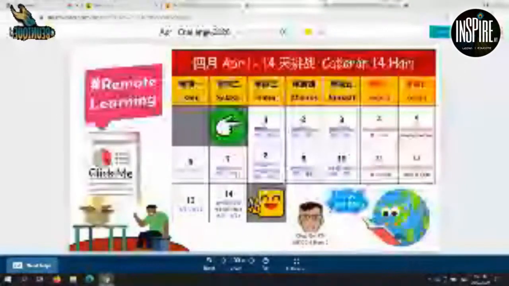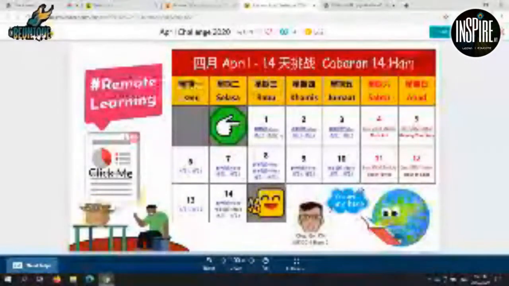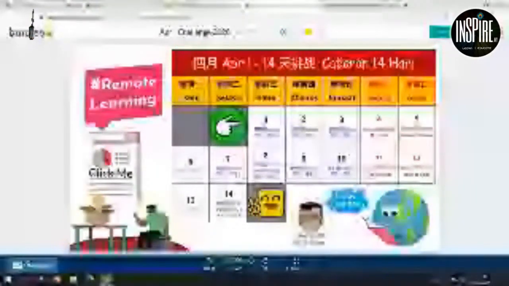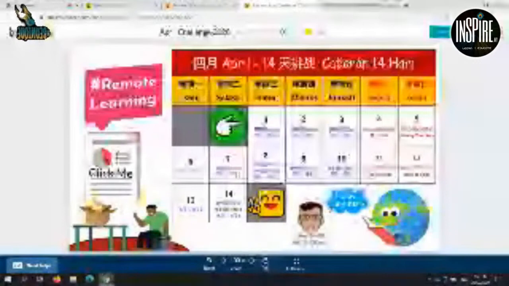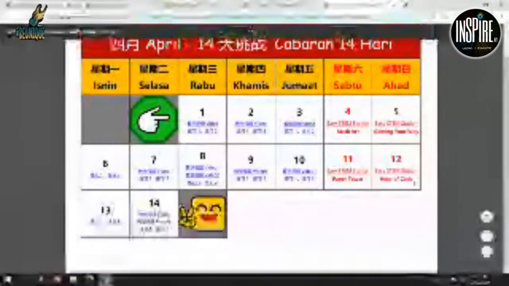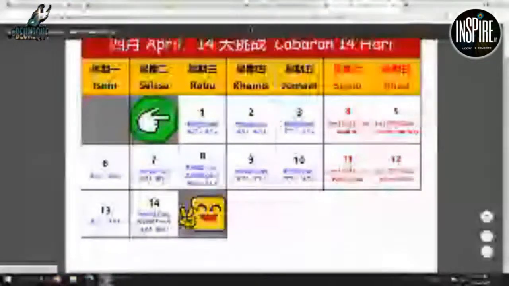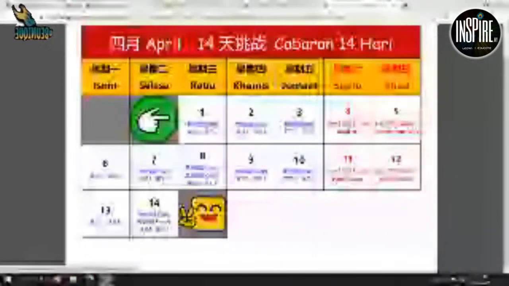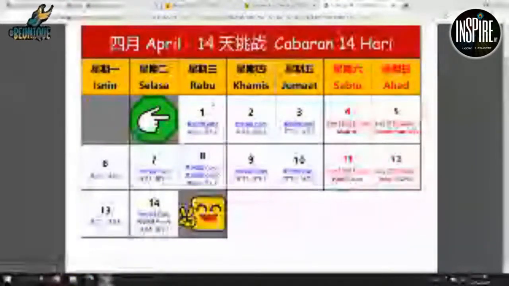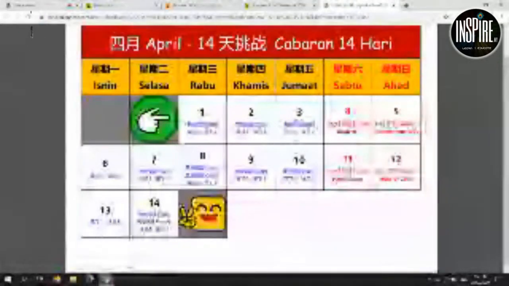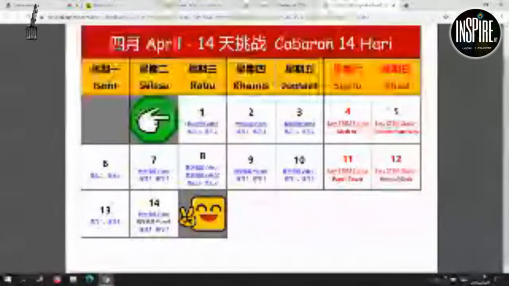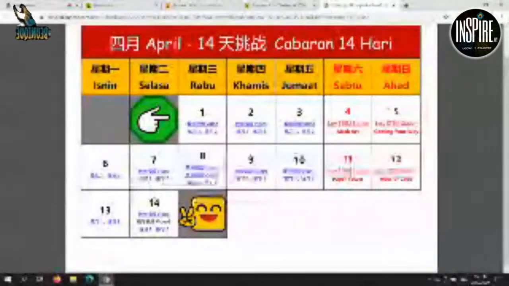For example, here I will link it. From here I can link to the passes given, or maybe, because we have different devices and different internet connections, right? So here I purposely put a link to the PDF form so they can access it from here, and then they will keep progressing. Click on the link to show what they can do. For example, you may see here Wednesday they have to do their works, Thursday, Friday. When it comes to Saturday and Sunday, they have some fun stations. They have to do some easy STEM works. I renamed it the easy STEM station.